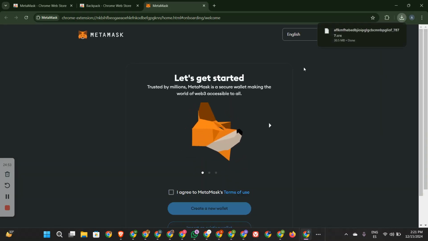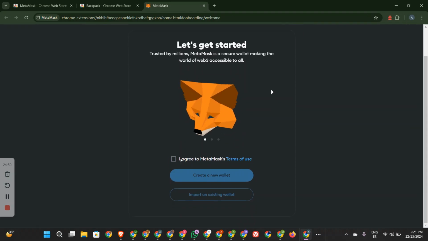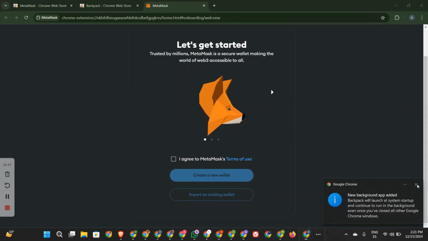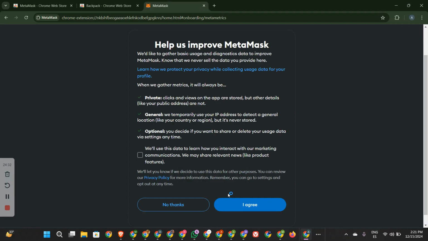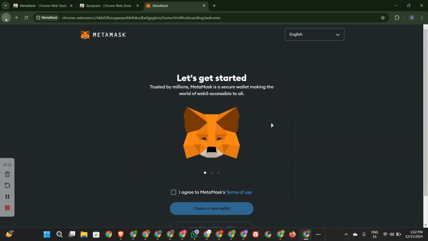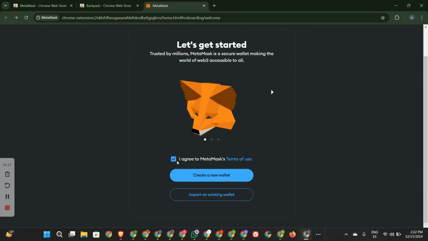Now, moving on to the next thing, you can see that MetaMask has already opened itself automatically after it has successfully downloaded. Once you are at this point, since you are just creating a wallet, you will click on Agree, and you create a new wallet. But maybe there's an issue with your phone, probably you lost your phone, you click on Import Wallet, then you proceed. But for the sake of this training, some of us do not have a wallet here, so let's create a new wallet. The first thing, click on Create New Wallet.